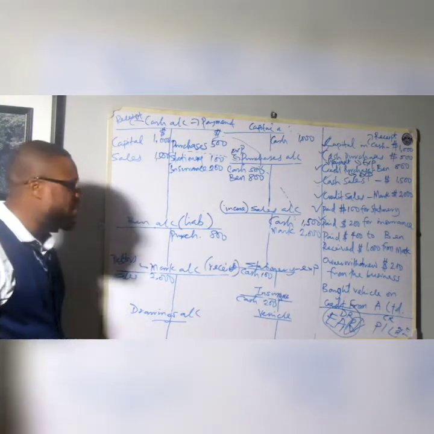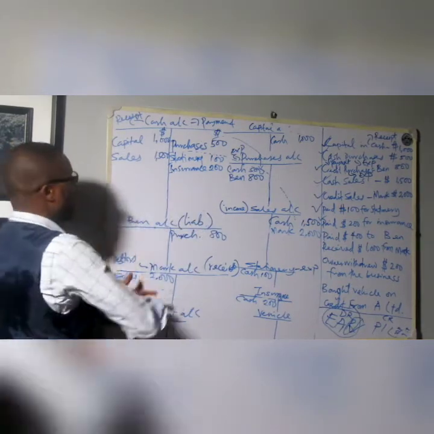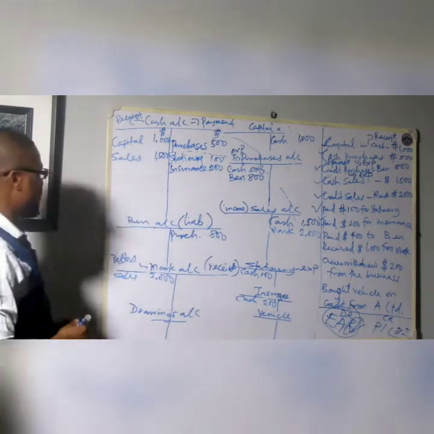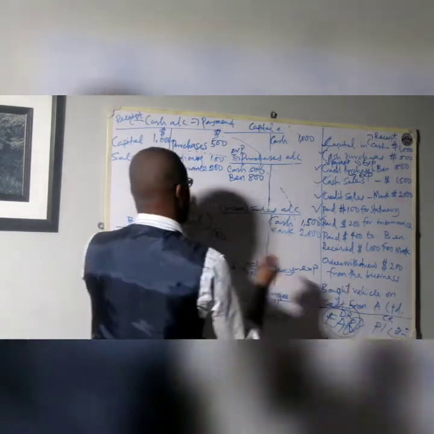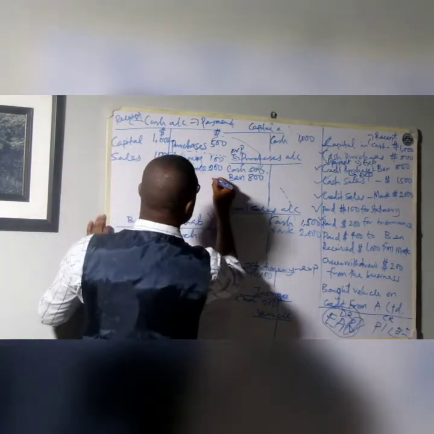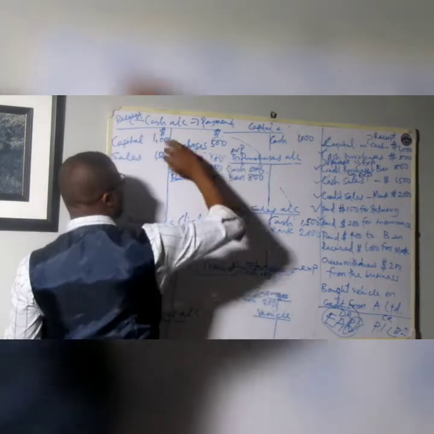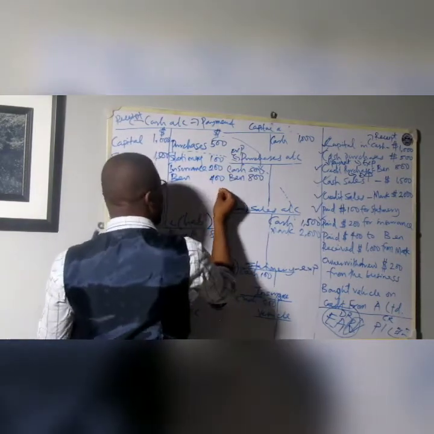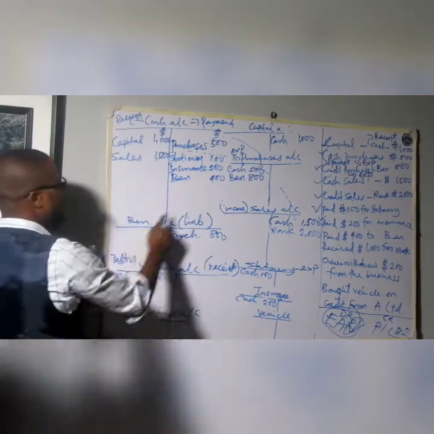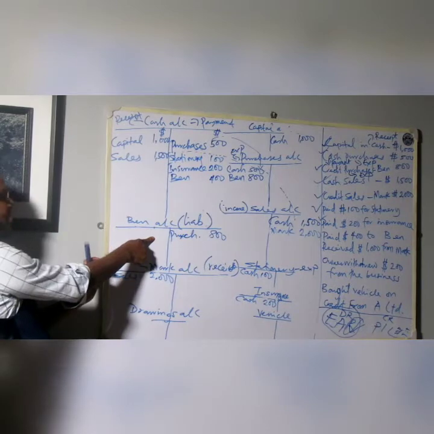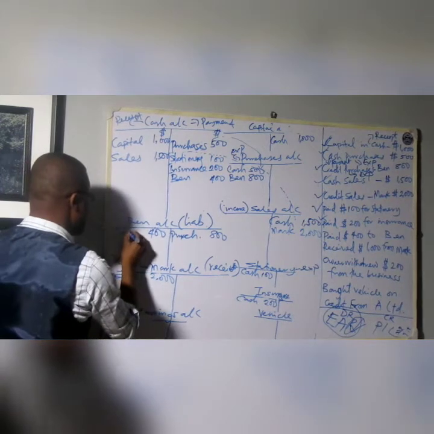So start with your payment. I told you it is safer for you to always start your posting of the first leg from the cash account and just transfer the second leg to the opposite side of the corresponding account. So here a payment was made from the cash account. Once more, your payment is to be on the credit side. So you say payment of how much? $400. Then you put to pay. You have had your first entry here, a credit entry, which must have a corresponding debit entry inside bank's account. Credit entry, you have the corresponding debit entry. You don't even need to think about that. So I've got $400 coming from cash.